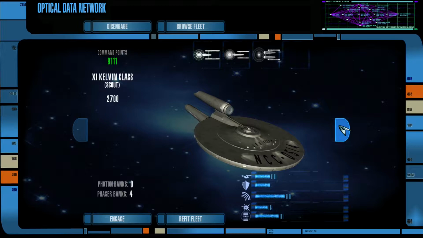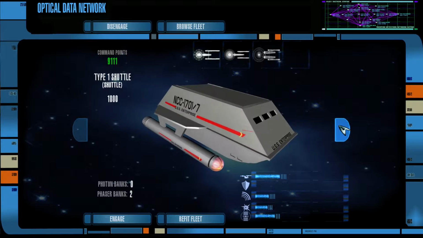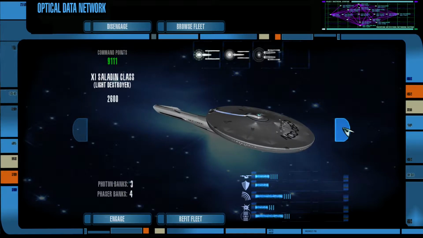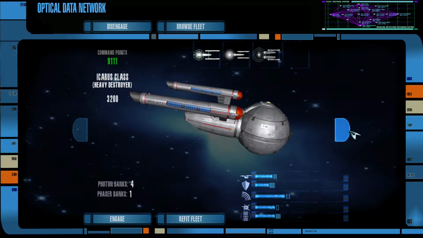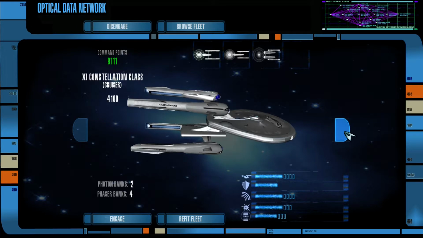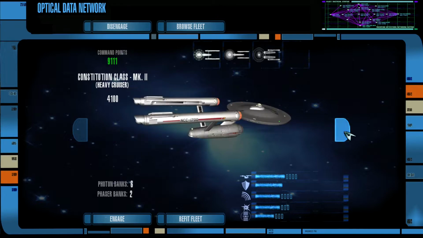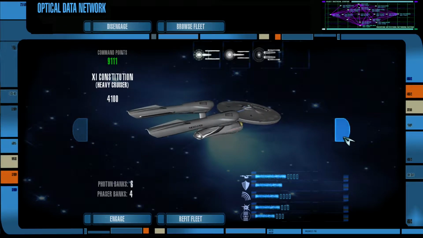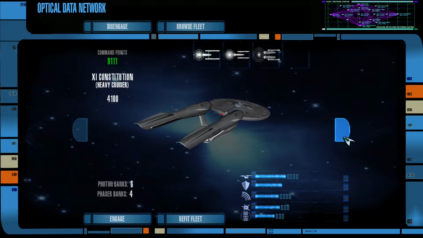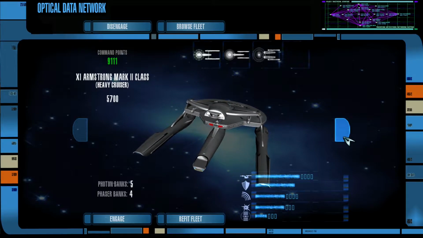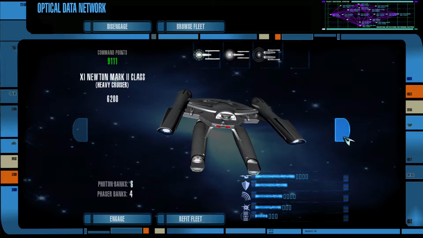We could get, like, the Kelvin class or the Kelvin Mark II. Probably, if we were going to get a ship, I would go to the upper end of the spectrum here. So we could get the actual Constitution, the Newton Mark II.